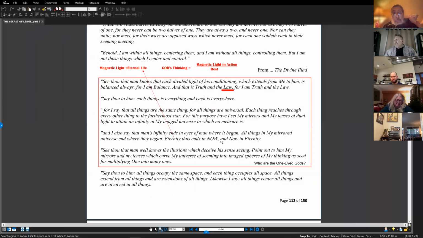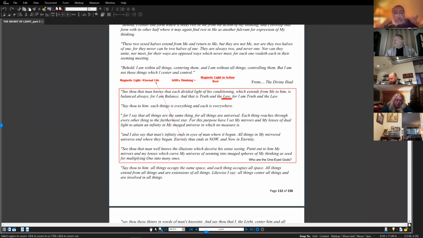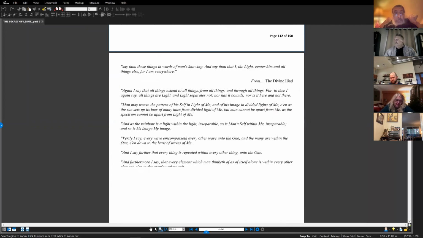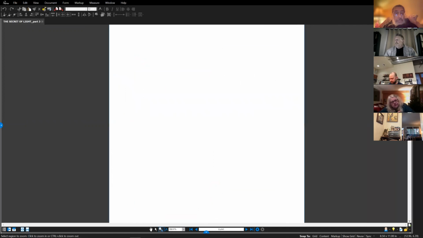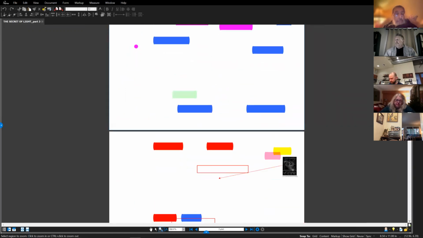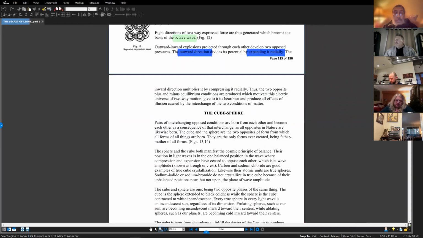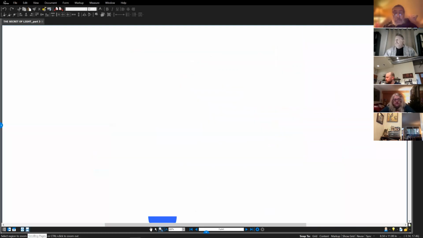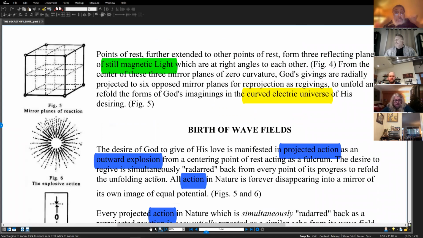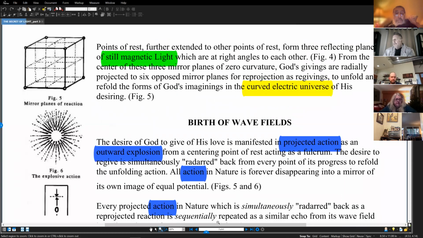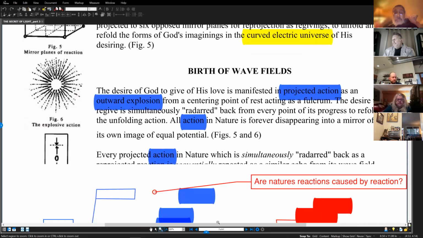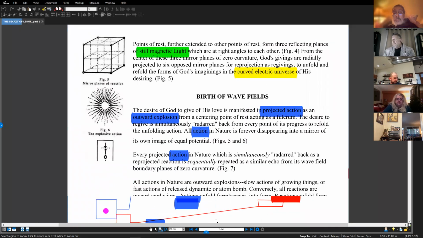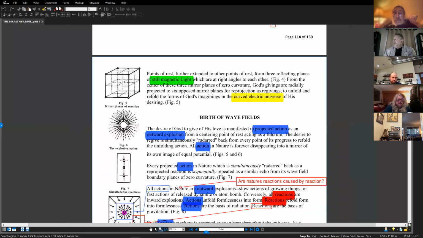So let's get back to what we were talking about with the cubosphere. The only reason I'm really covering this is because I did find some better diagrams, I think. It's a little bit of a tricky subject, but it is the main concept of what Russell is trying to discuss here. So let's talk a little bit more about that.